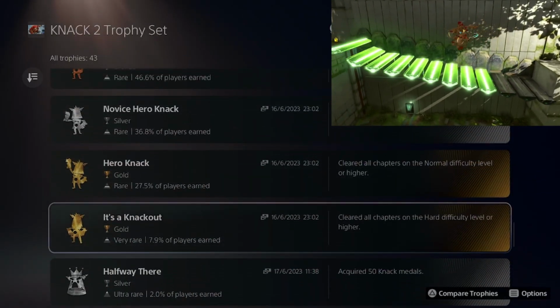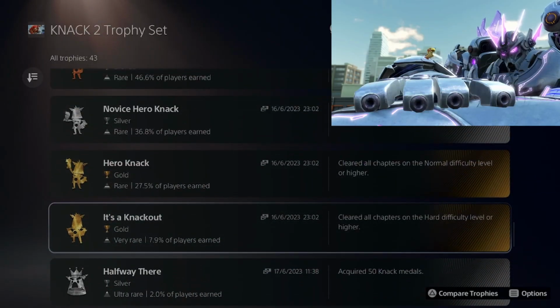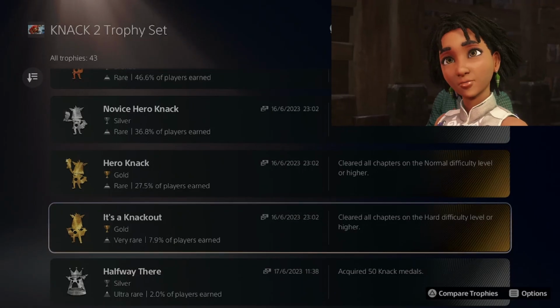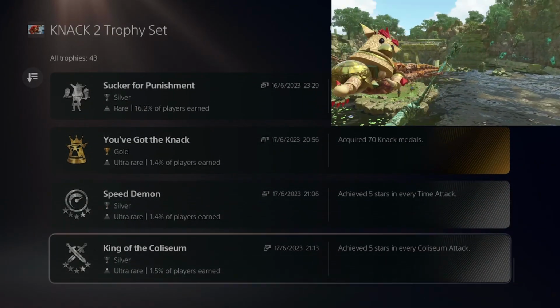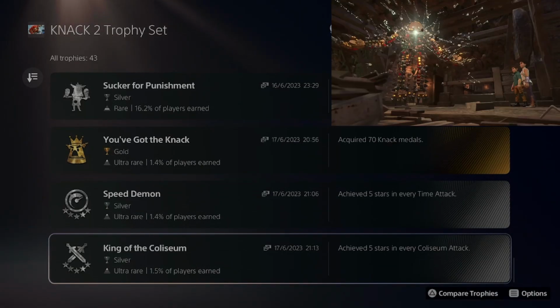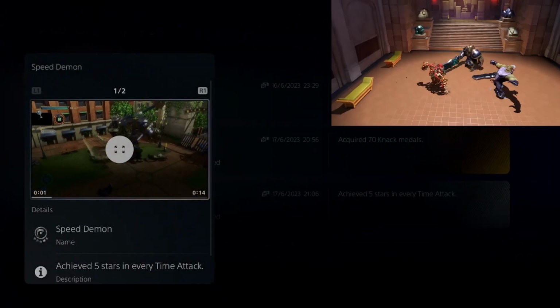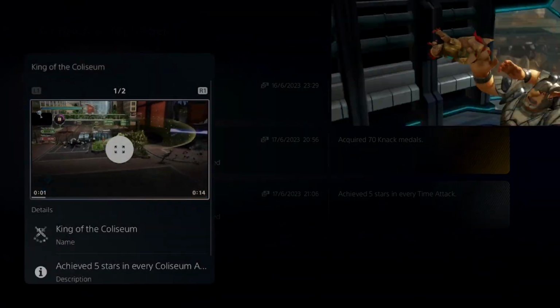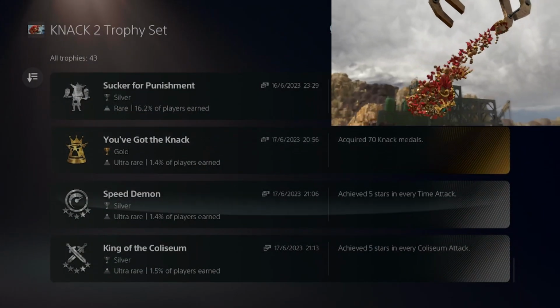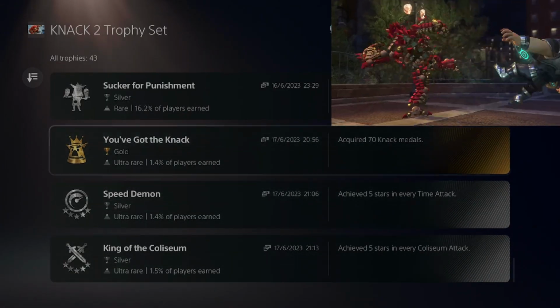I mean, here, complete all the chapters on hard. That wasn't that bad from what I can recall. There's one thing I do remember, and yeah, these ones. Achieve 5 stars in time attacks and the Colosseum attacks. Time attacks are just time trials. You just kind of go around running through levels, and Colosseums are waves of enemies. Both very easy. They took a bit of time, but it wasn't that bad.